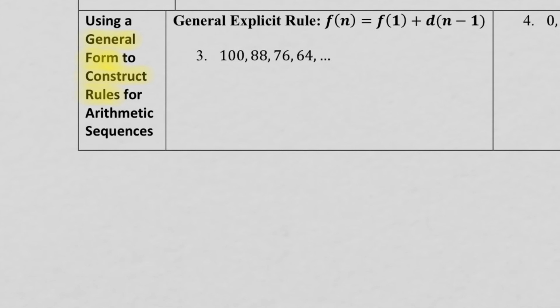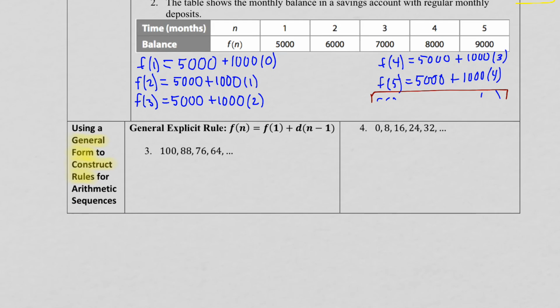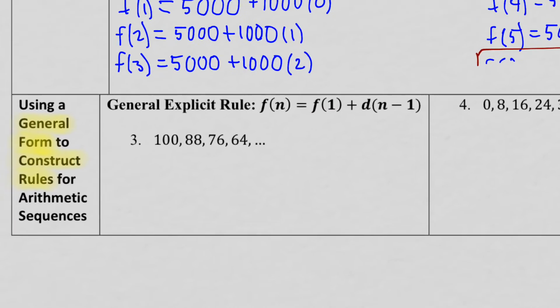What does that mean? It means that there is a shortcut. There is a formula we can use to come up with a rule, so we don't have to go through the entire process like we did here. We want to make it shorter, smaller, and easier for us to come up with the correct rule. So there is a formula for it, which is the one we're going to use.